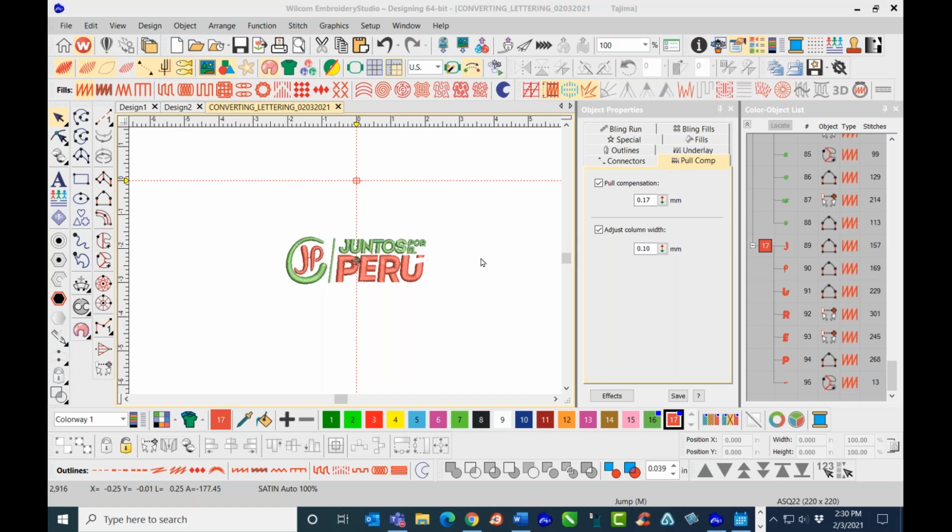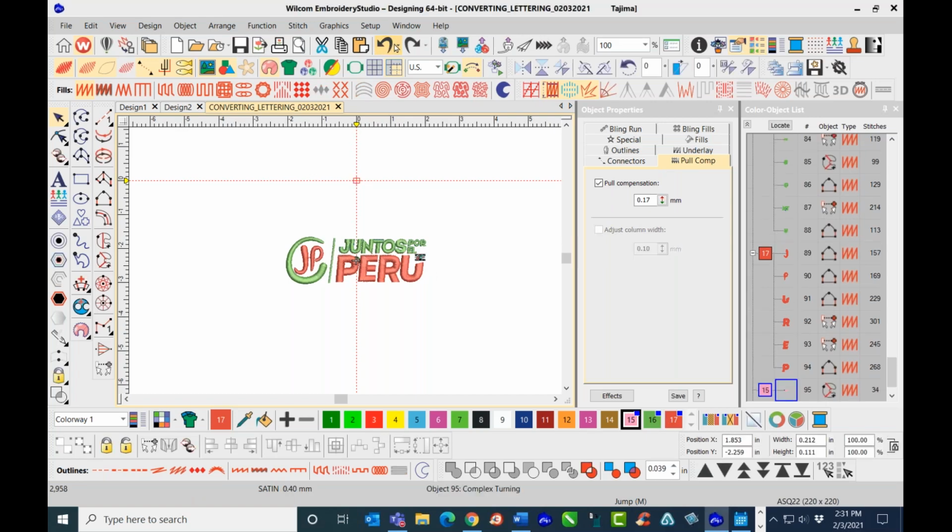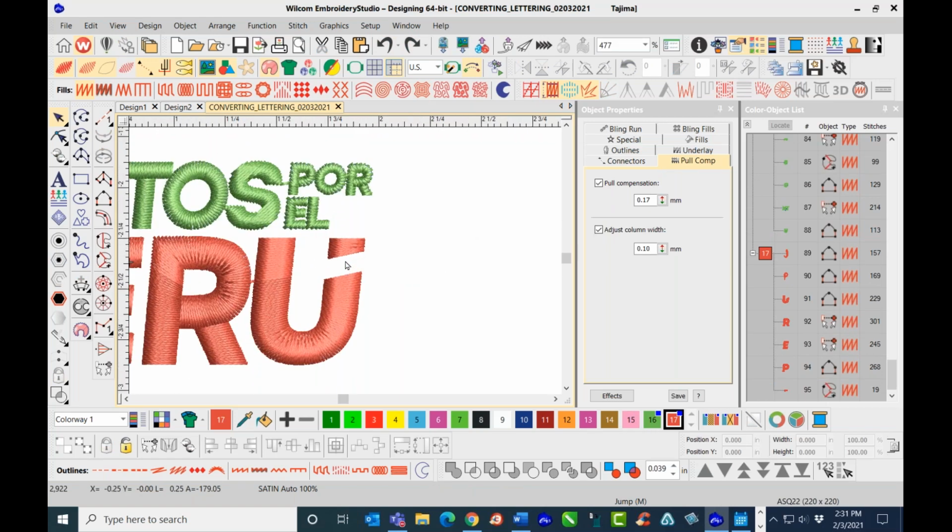And this would be fine on a gym bag, nylon, something, or leather, but on a PK knit shirt, you know, it's not good enough actually. This is not thick enough actually, because we want to be able to see, if I undo, you can see the difference in just adding a little bit more.